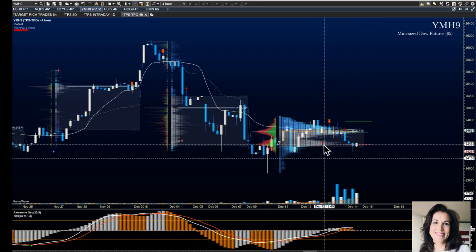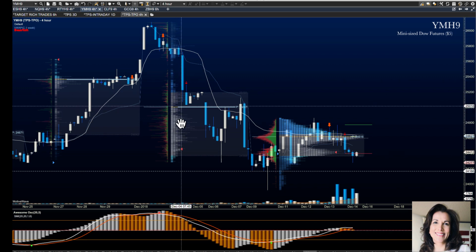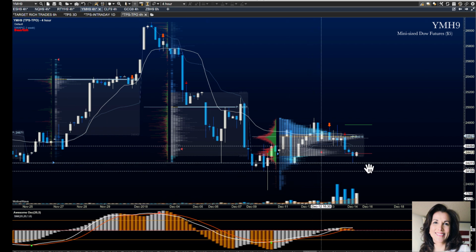moved up. Here we're looking at two different areas of support. This entire region, of course, you can see the thin volume from the lighter actively traded futures contract. And so now what we're seeing is, what do we need to do? We need to get up and over this edge. Are we holding our baseline support? That would be yes. We're not really breaking down per se this morning.